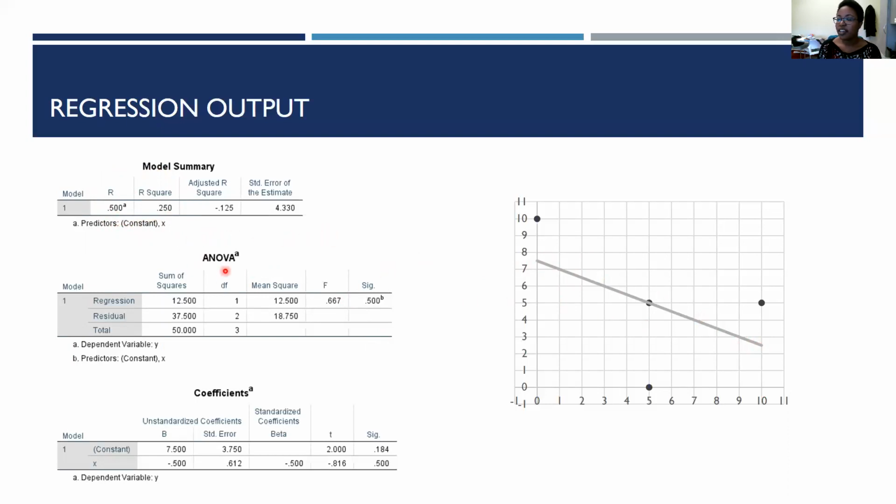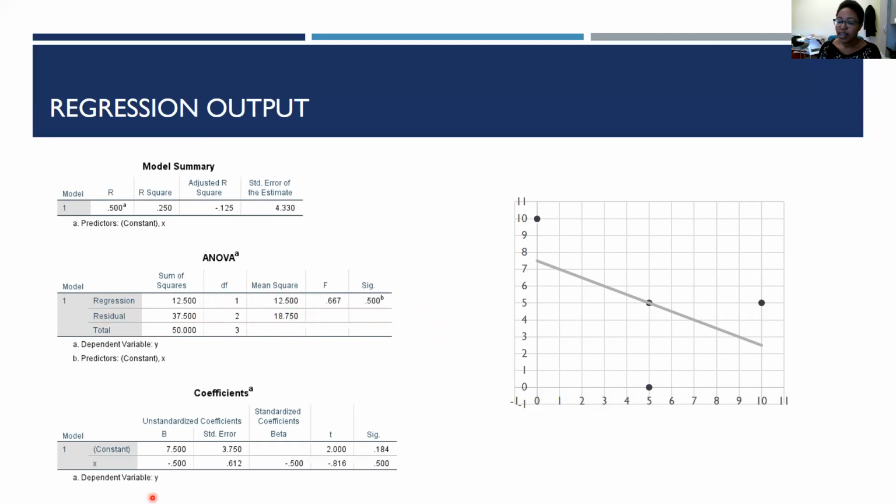And then when we looked at our ANOVA, that gives us the different mean squares. So here's our mean square regression right here, and then here's our mean square error. SPSS calls it the residual, and residual and error are the same thing. We have our F-test, which is just the mean square regression divided by the mean square error. And then we have a p-value associated with that F value.